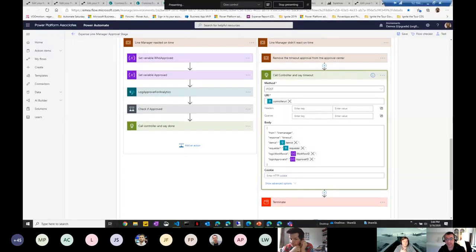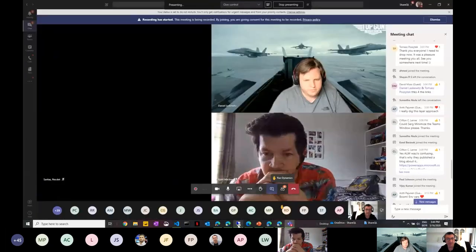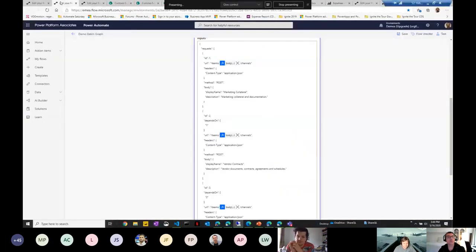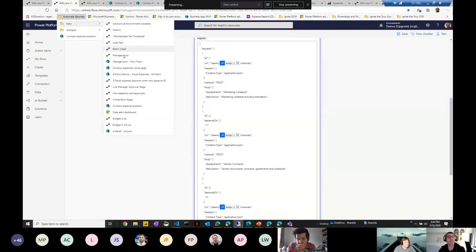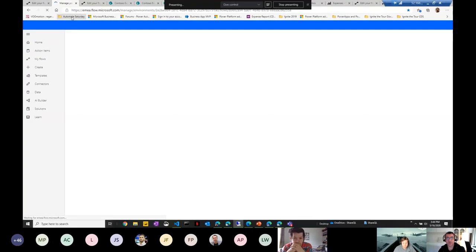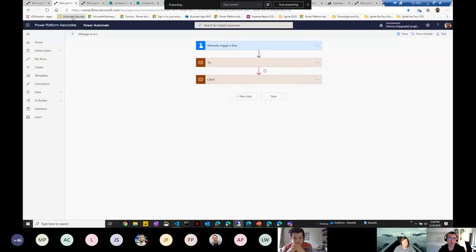I think there might be an Application Insights connector, but what I do is this. I use the HTTP action, and I call directly the Azure Application Insights API, which is very easy.